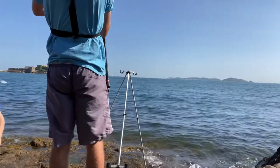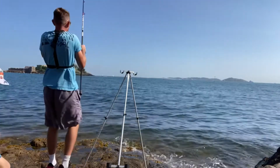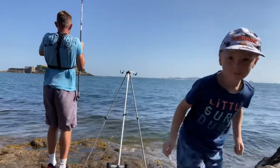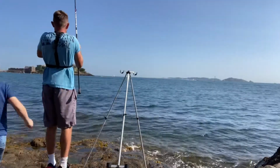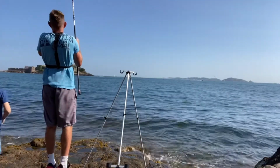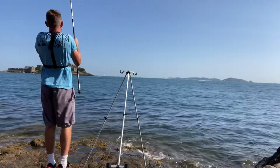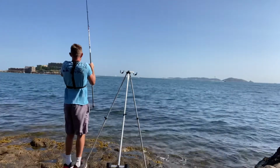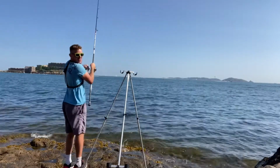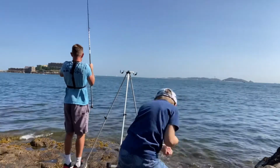Fish on, guys. This time, gotta try and get him over this ledge. Just got a bream, well, might be a bream, I don't know. Got a fish there, boys. Oh, it's a nice fish, whatever it is. I'll try to get it over that ledge. Fish on, baby. Woo-hoo!